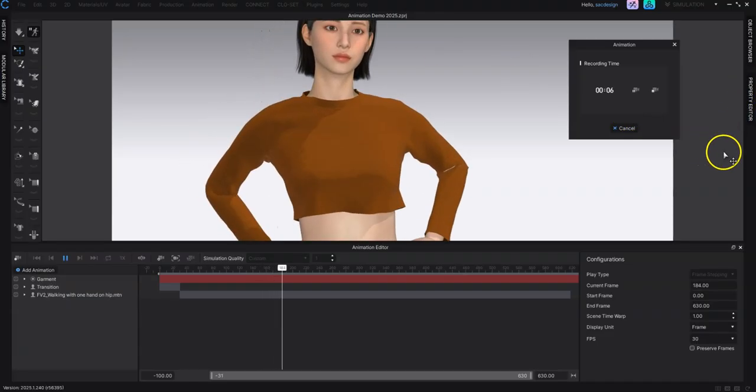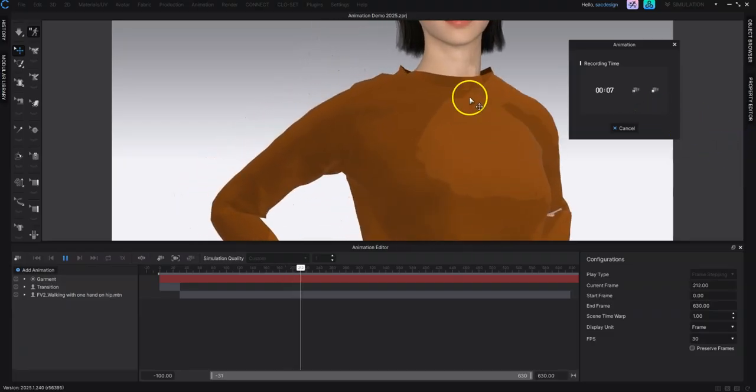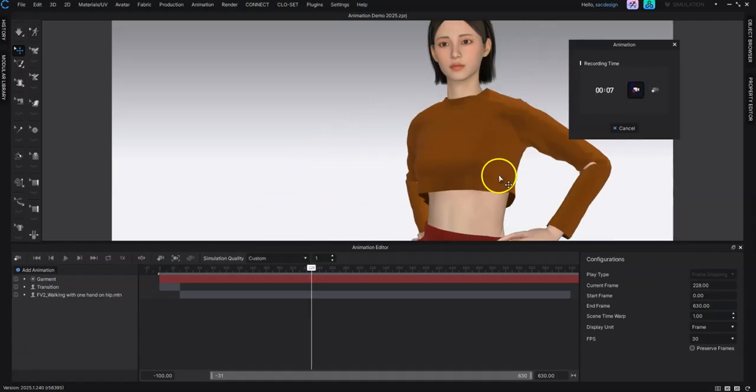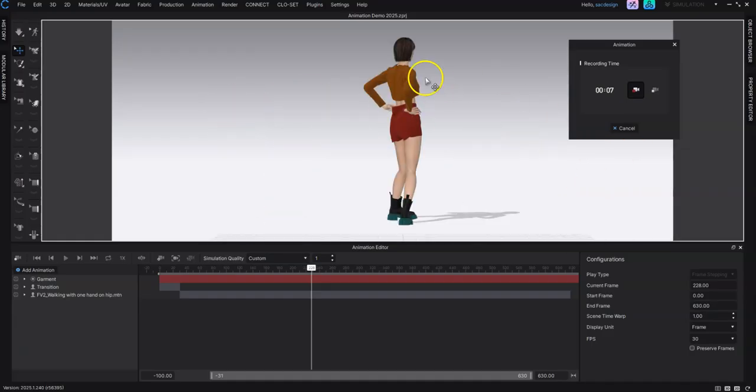She's walking. Great, great. You know, if I had a graphic here, some embroidery, something interesting, this would be a good way to capture that. Now let's say I want to show a different angle.